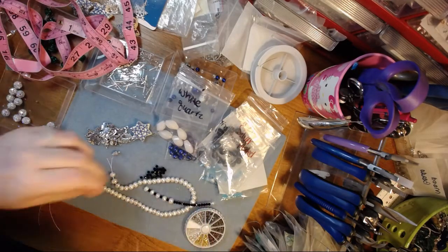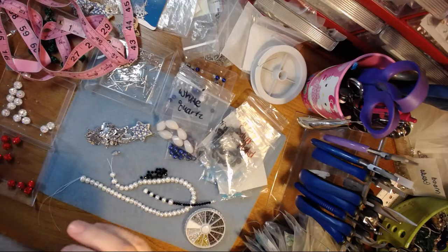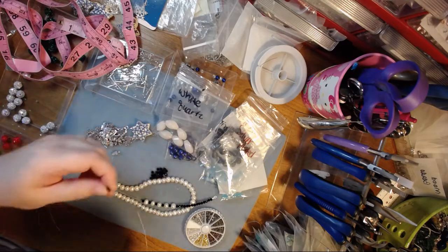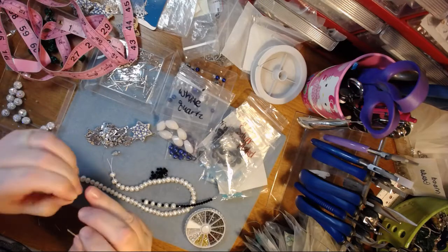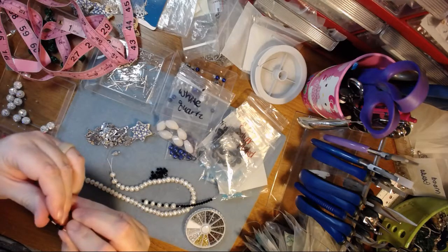Let's see, that's five. Uh-oh. There's a kitty getting sick in the background. I'm really sorry. Really sorry. Kind of gross. Life with cats. So, I'll have to clean that up after I'm done here. I don't want to get my hands all gross.